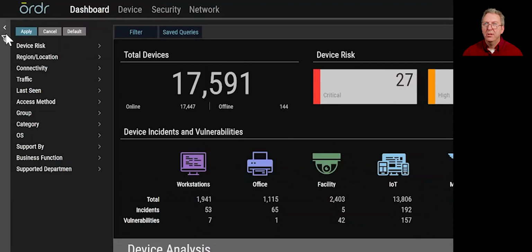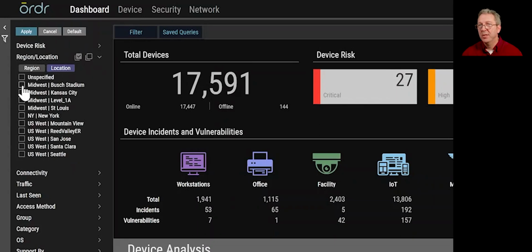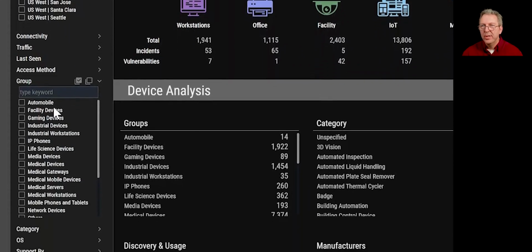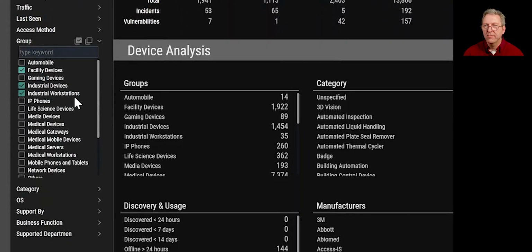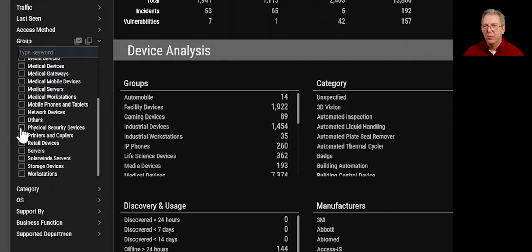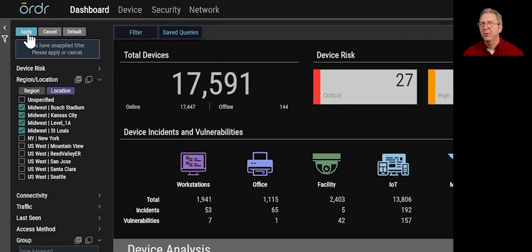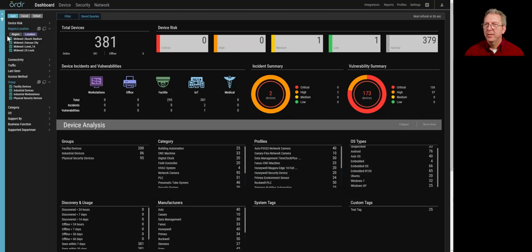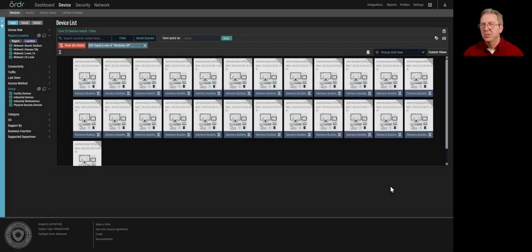Number one, we allow you to do a complete, what we call a data shaper. If I, for example, only care about devices because perhaps I'm focused on supporting devices that are in the Midwest, and the devices that I really care about are the facility devices, industrial devices, and physical security cameras that are within this is the purview that I care about, I can simply apply this filter. We call it a data shaper. And now, not just this screen, but the entire platform shifts to only show you those devices that you care about. So those same analyses that I was running before with the 800 devices around Windows XP, now I know that for my world, I care about these 25.